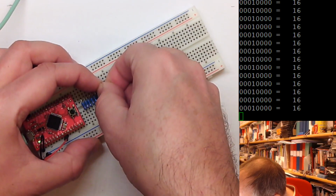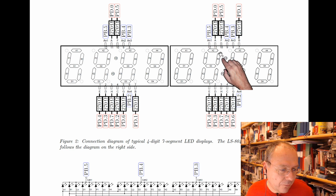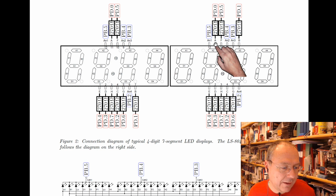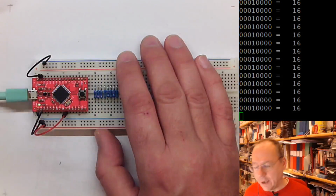So as I said, these are supposed to be connected now on one side to the pins of port D. So we swap back to our sketch here. So PD0, PD1, PD2, PD3, PD4, PD5, PD6 and PD7. Again, it's utter chaos on where these segments end up. If you just look at the naming on the pins, we have segment A, F, B, E, D, H, C and G. It was most convenient for the manufacturer to place the pins like this. And now we have to unwrap everything so that it looks nice and fits.